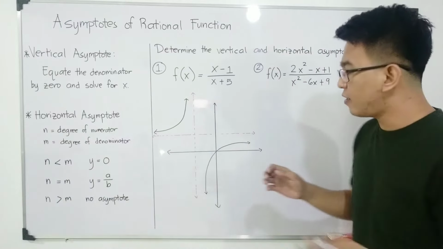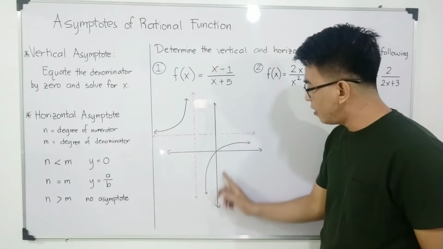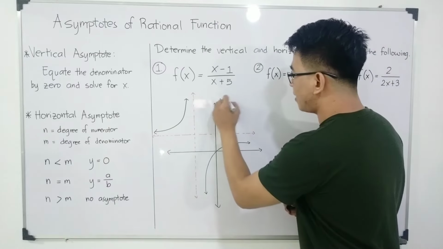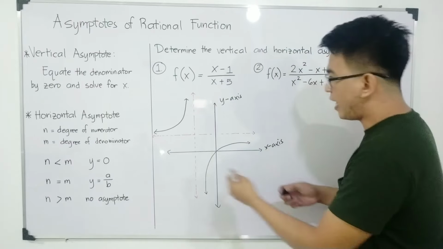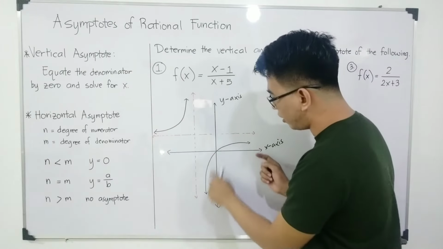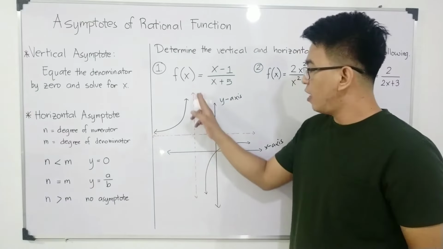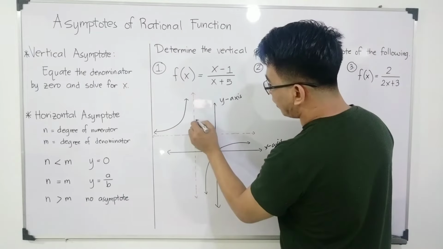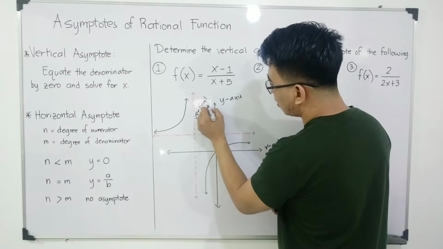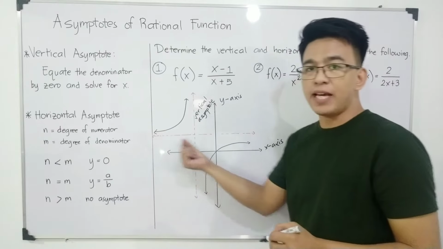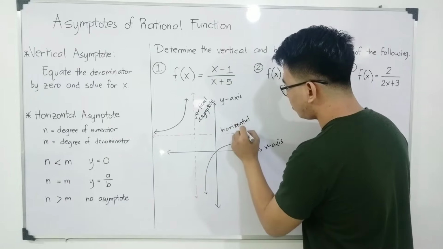So, we have here a graph of a random rational function. And then, this vertical line, yung black ink natin is your y-axis. And this is your x-axis. Again, this is the graph of the rational function. And as you can see guys, meron tayo ditong red line in which vertical siya at yung tinatawag nating vertical asymptote. At ito namang line natin ditong pahiga o yung horizontal, this is your horizontal asymptote.